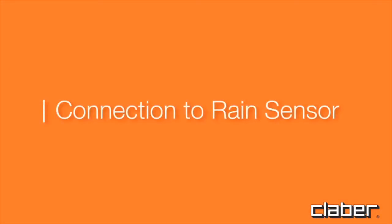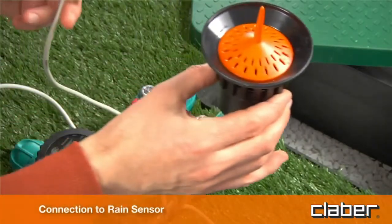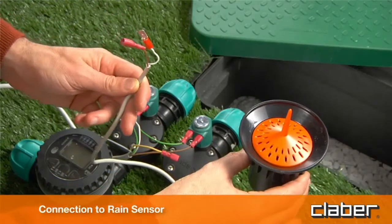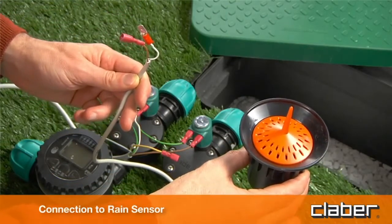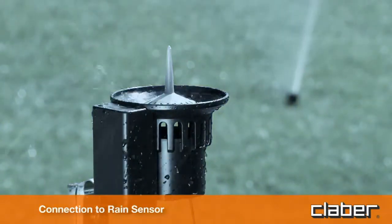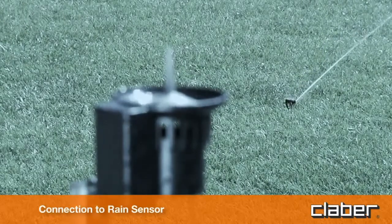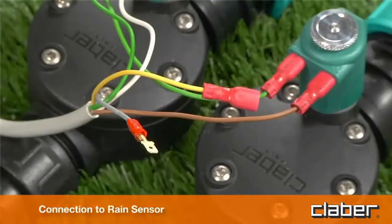Connection to rain sensor. The control unit can be connected to the rain sensor. When the level of water inside the rain sensor rises above 5 millimeters, the watering program will be suspended automatically and then resumed once the rainwater in the cup has evaporated.